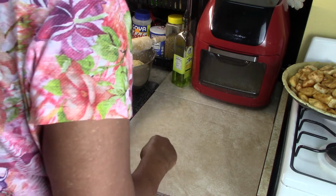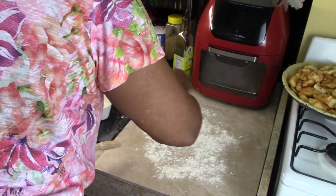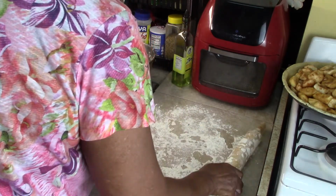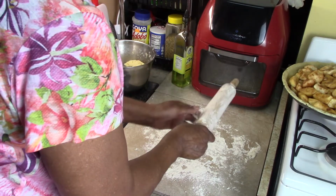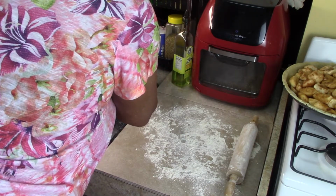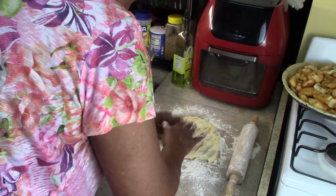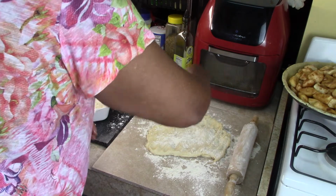Okay, now I'm going to roll out our top pie crust. See how I rolled the roller into the flour? Now you're going to just coat it with some flour to make sure that it doesn't stick. Okay, and this is our other half of our pie crust. Same process. Push it out with your fingers. Some flour on the top.